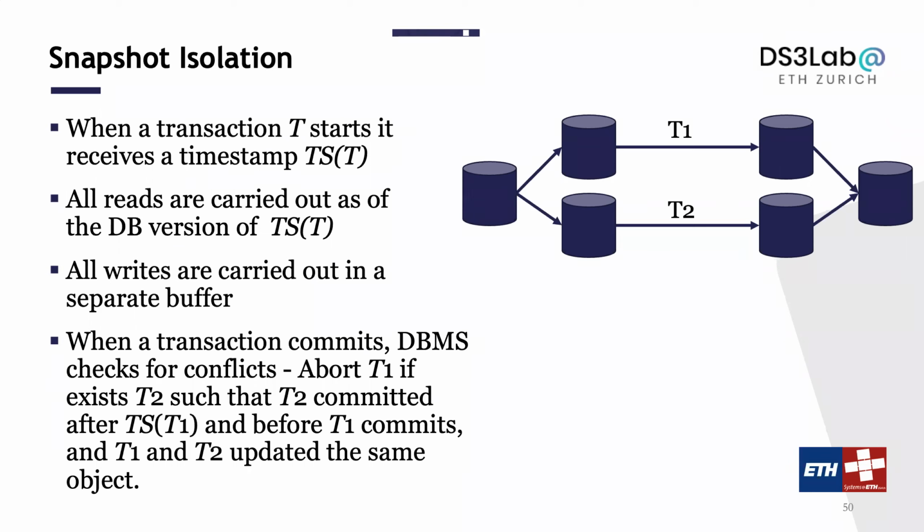Okay, so the idea is also very simple. When a transaction starts, it receives a timestamp. And again, the high-level idea is every single transaction has a timestamp, and I will try to enforce a serial schedule that is consistent with the timestamp. Transaction with a smaller timestamp in that serial schedule should happen earlier.